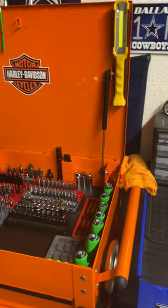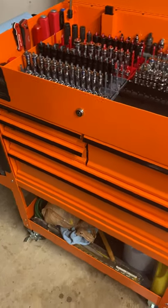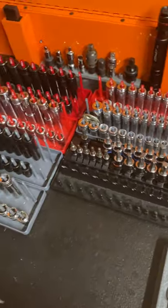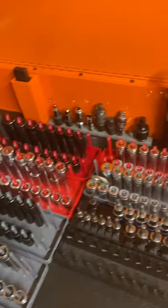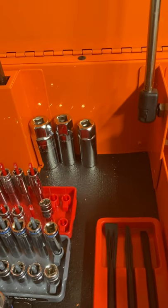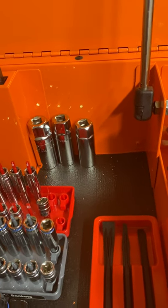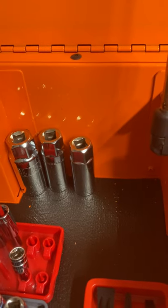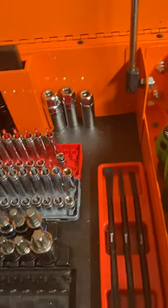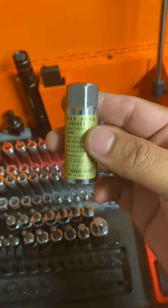That's it for this toolbox tour — that's what I have. It's still growing; I come out here and mess with this all the time, never satisfied with it. Some things next on my list: spark plug sockets — 5/8s, because that's what I use nine times out of ten. Either Snap-on, Mac, or Matco — depends which one I want to pull the trigger on. They're around 60 bucks give or take. Until then I'm still using my old trusty one.